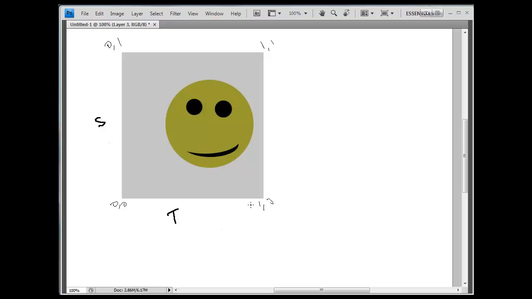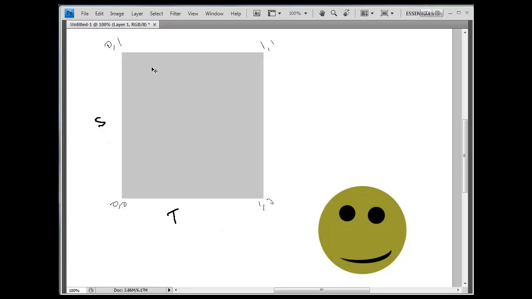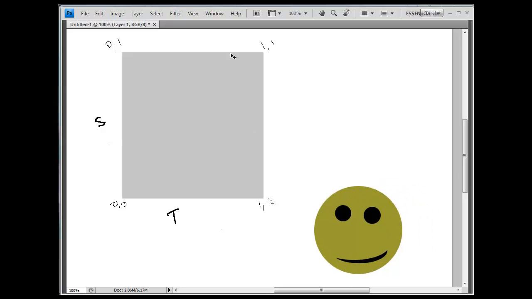Okay. Now, let's say I didn't apply my texture yet. Let us say this is my polygonal surface. So this is a single polygon, and I have to texture map this little guy in this square.